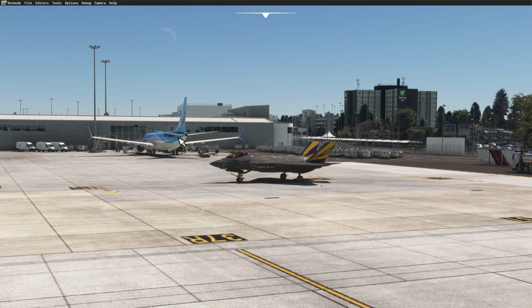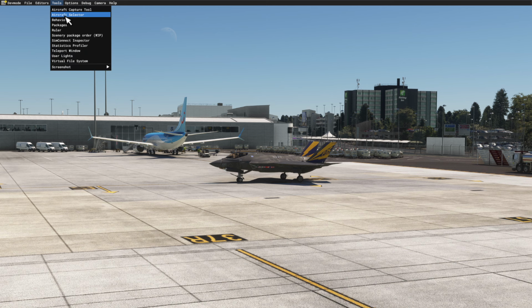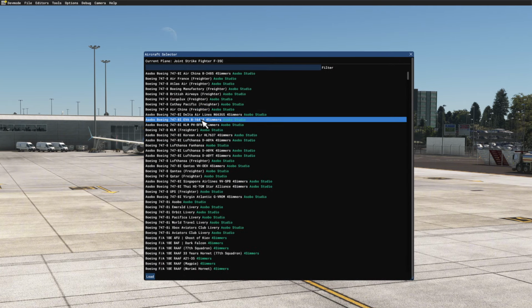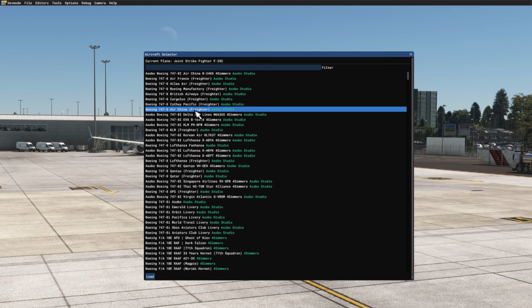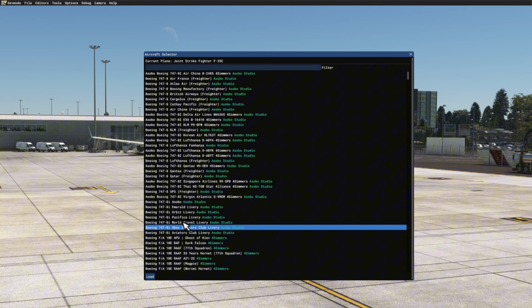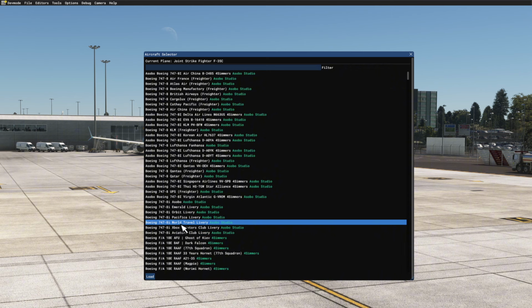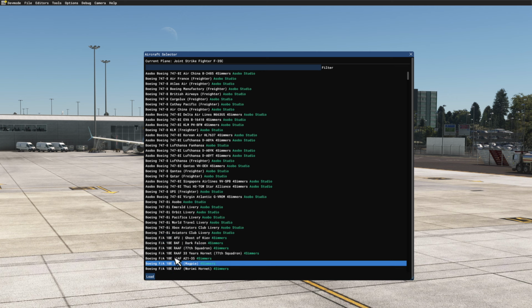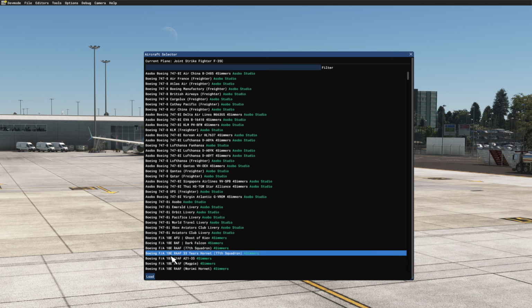Once you've turned on your developer mode, you then want to go to the bar that appears at the top of your screen. You want to click on where it says Tools and then Aircraft Selector. Once you do that, this screen here will load up with all the different aircraft that you own in Microsoft Flight Simulator, and you can select whatever one you want. So right now I've loaded in with the F-35C, I believe. So we're going to switch to the F-A-18. Let's do that. And we're going to load.